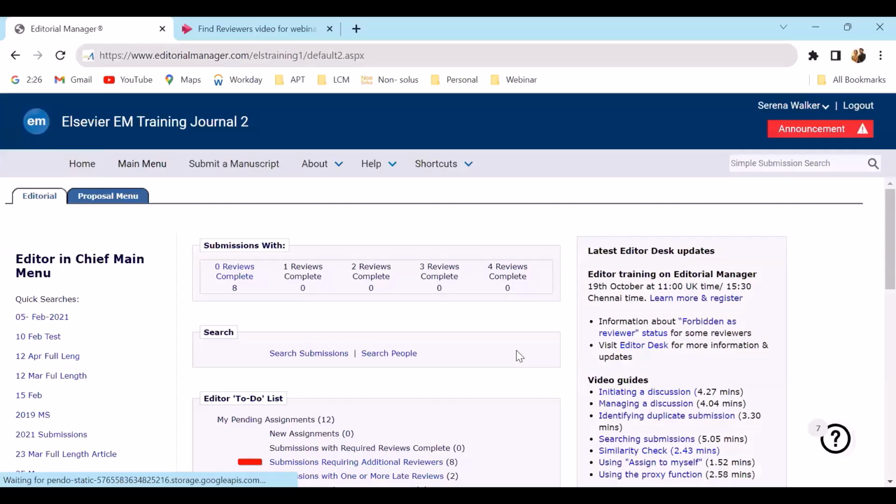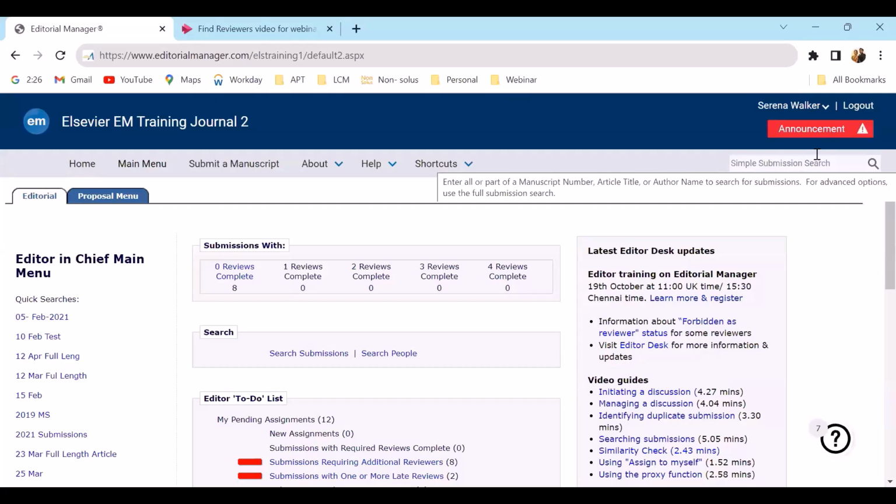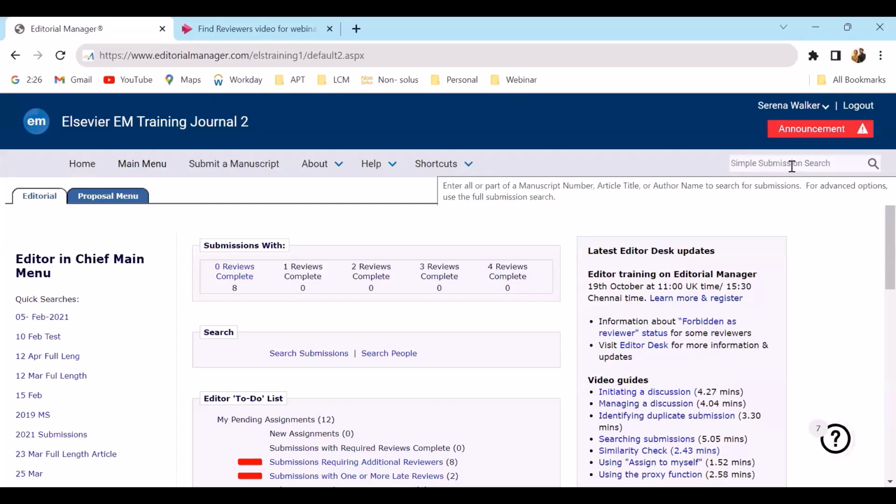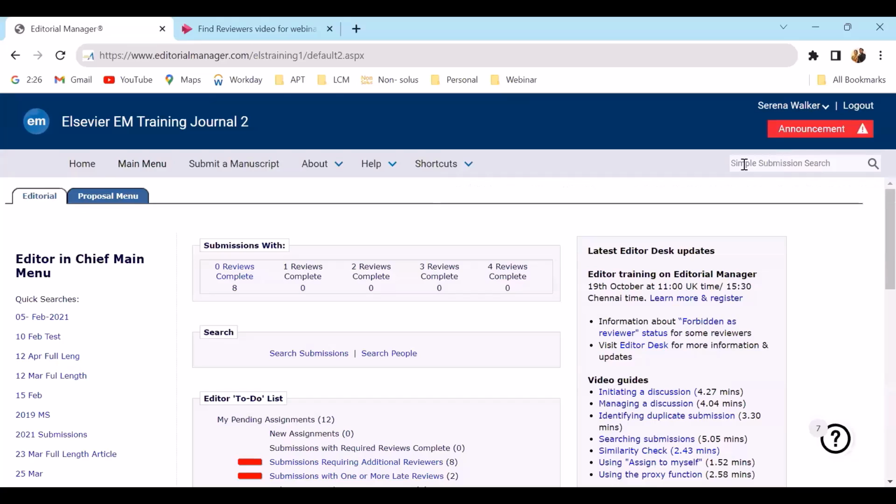So this is the main page for editors. Let's start with this simple quick search that you see here on the top right-hand side. You can perform a quick search for manuscripts based on the manuscript number or article title, instead of going through these folders here to find the manuscript.